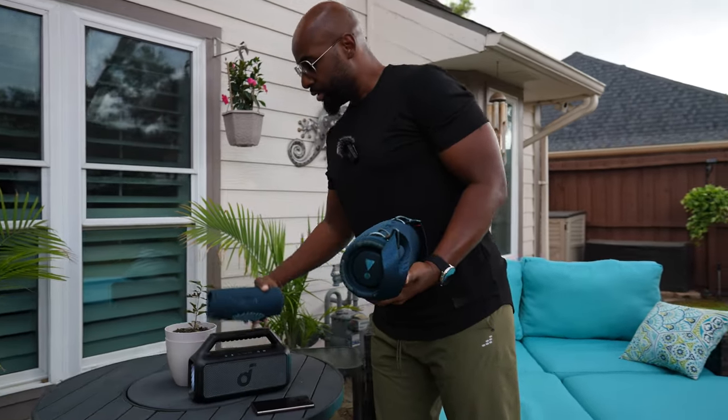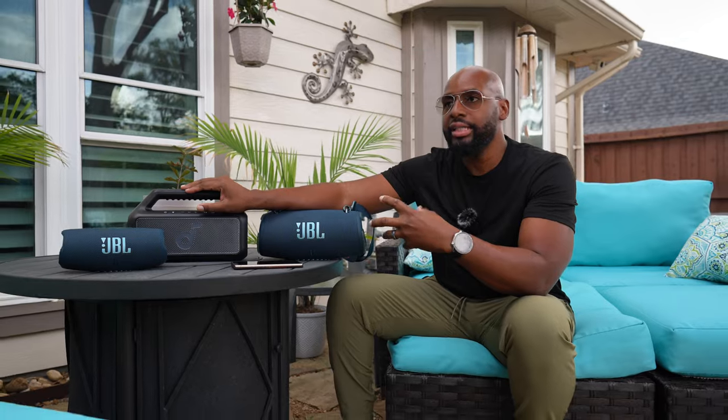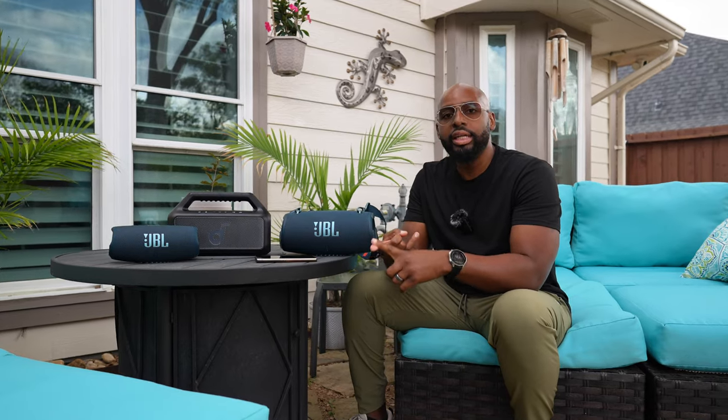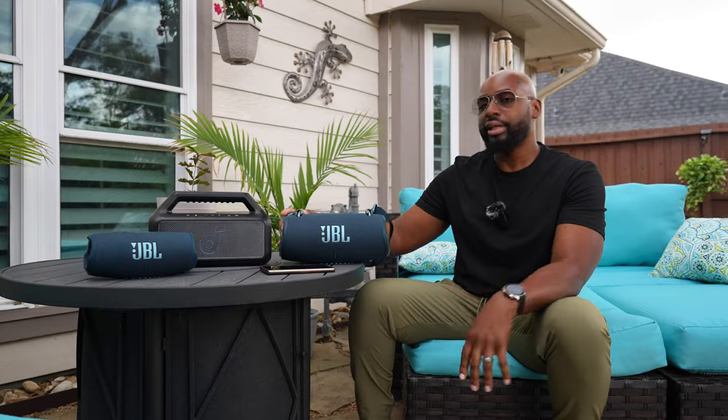But if I was going to compare to the speaker it should be compared to, which is the JBL Xtreme 3, is there really a contest, man? I feel like you get better highs with the Boom 2, you definitely get better bass. Those low frequencies stick around on the high end — when you start cranking up that volume past 50%, the bass sticks around; it hangs out for the party with the Boom 2. Wilson even heard it — he was like, where'd the bass go? When I turned the Xtreme 3 up past 50%, the bass just went. I guess they do that to preserve sound so you don't have distortion. But the Boom 2, it loses a little bit of bass but it sticks around. I'm not an expert, but I know where I'd put my money for a nice, easy-on-the-pocket budget with really good quality sound — that's what you're getting with the Boom 2. Xtreme 3, I ain't never liked this speaker.